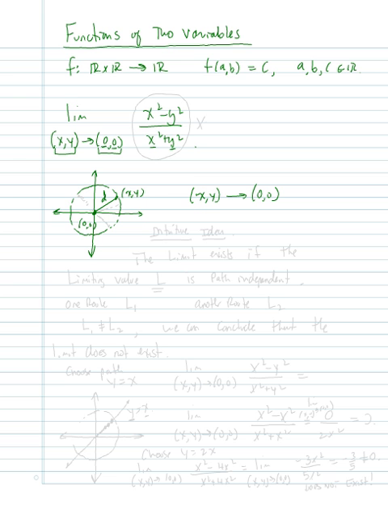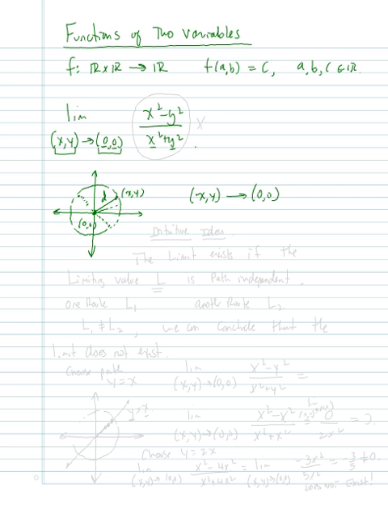There are many ways that we can converge on the origin. For example, there's a path that you can take along here. There's a path that you can take along here. These are paths that you can take along here. All of these are points that are converging in on the origin, independent of path.